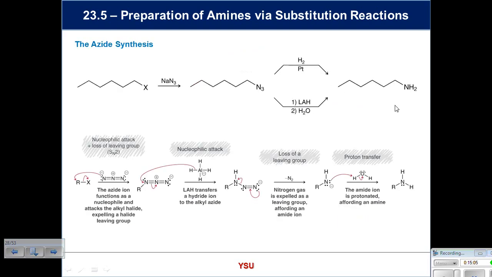So with that in mind, we're just finishing some things up. We're talking about amine syntheses, so we can actually use them now. We can go back to simple materials and then build up enamines and things like that. I've got here the azide synthesis. This is one we like a lot, something that we've been working on in my lab for a while. You start out with some leaving group on an alkyl group, and you bring in sodium azide.